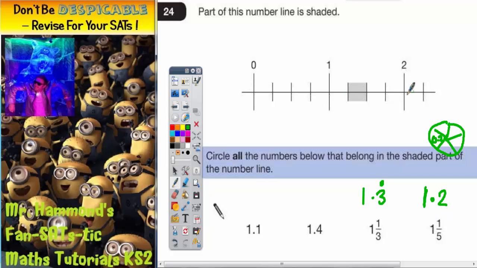Now we need to figure out what decimals lie on the number line. Well, if you start on zero, this first mark we come to is a quarter of the way along the line to one. So a quarter of the way along would be 0.25.